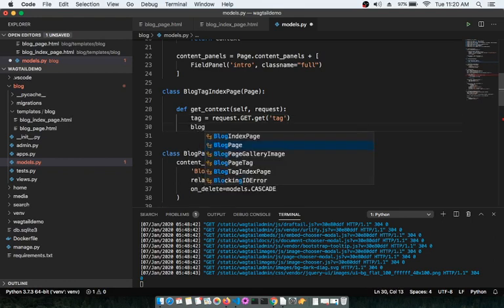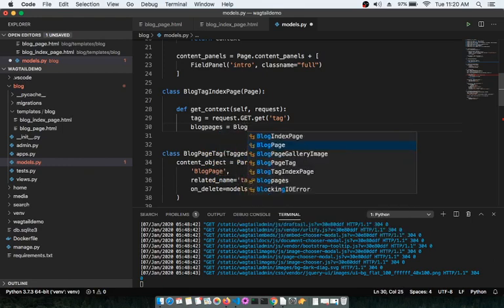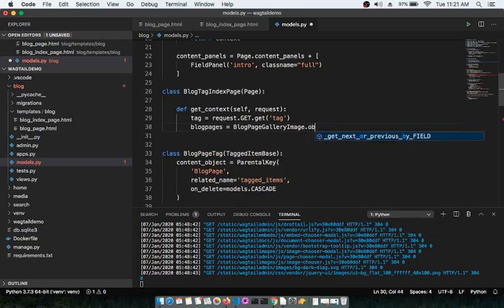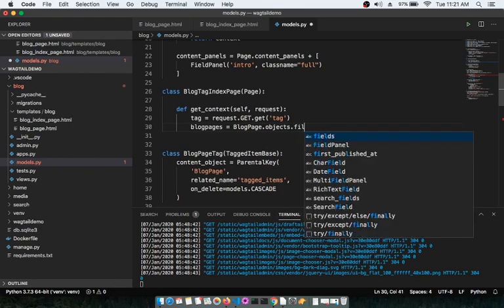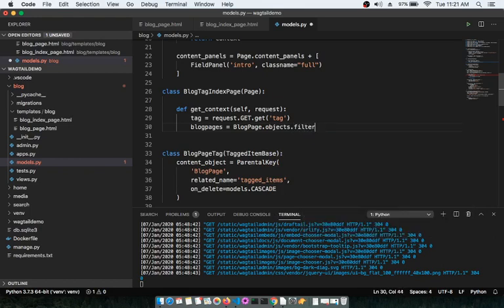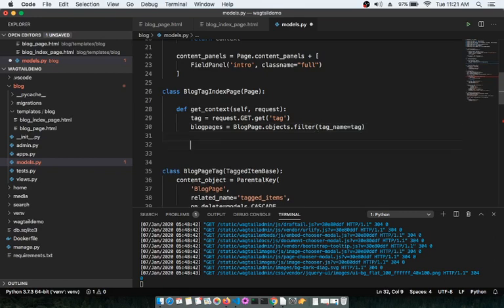And since all these tags are connected with the blog page, let's call the blog page here, not the blog gallery, it should be only the blog page. Objects dot filter, and filter based on tag name, right? And then let's define the context.